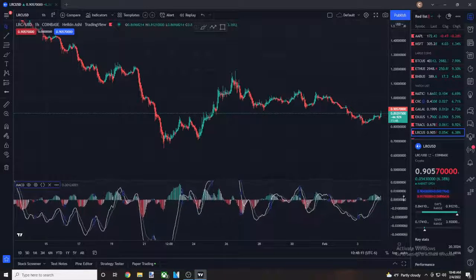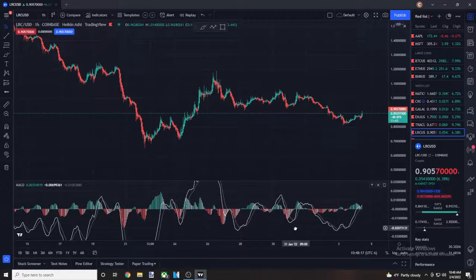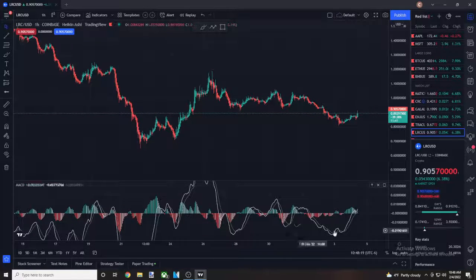On MACD, the signal for an uptrend is when the MACD line crosses the signal line upwards. It's not perfect for knowing when an uptrend is happening, but it's useful if you combine it with another signal.